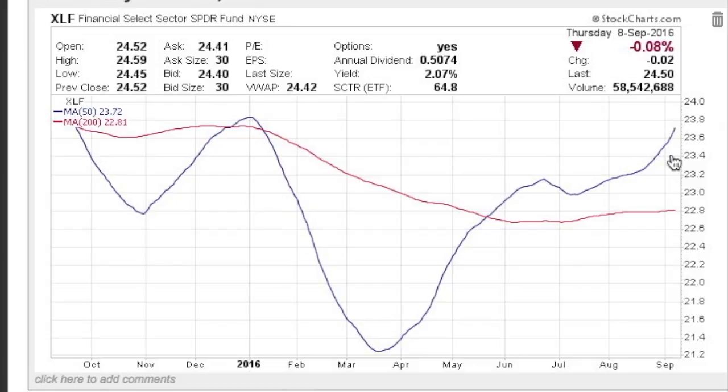So basically, in conclusion, what I'm saying is there's a lot of noise out there. If you turn on Fox News or you turn on CNBC, you're going to have different analysts telling you different things all the time. I think it makes more sense to pay attention to trend, and one of the ways of doing that is by using moving averages. We'll talk about this again in the future.